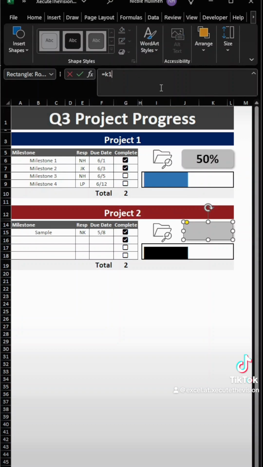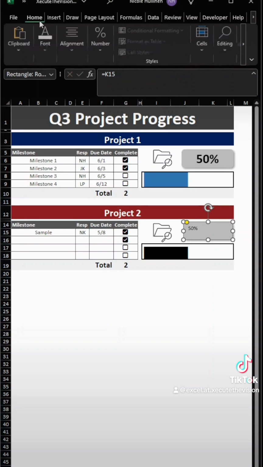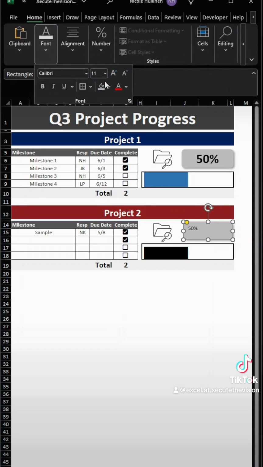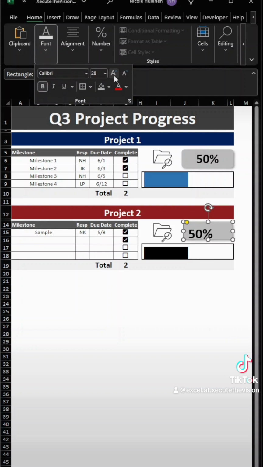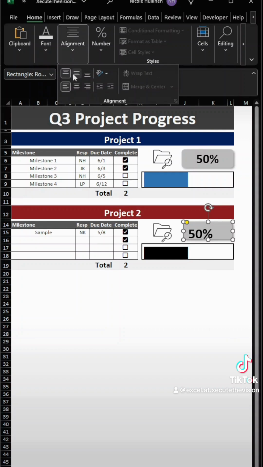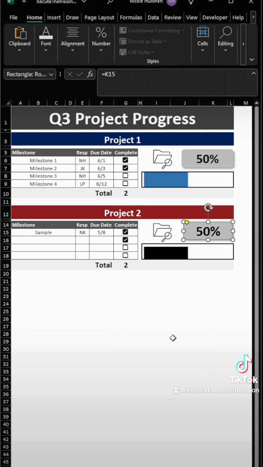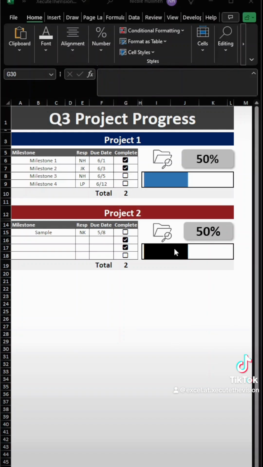And then we need to link to that cell that's hidden. So that's K15. So we're going to link to that and then bold and do some formatting here, and let's resize it. Again, I would have copied and pasted this, but for demonstration, I'm changing the font size here, and I'm going to go back just to verify that that's the same font as the above button. And we need to make one adjustment, and then we're all set. So now that looks just like the one above.